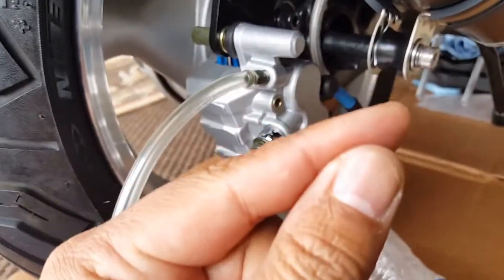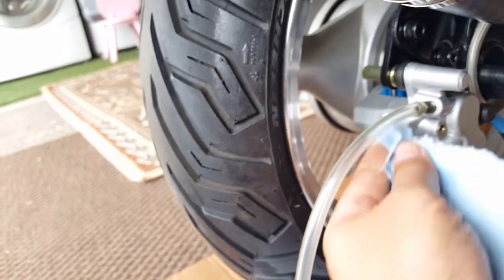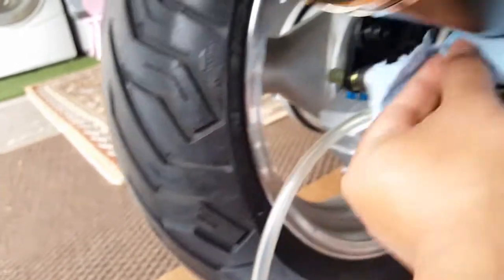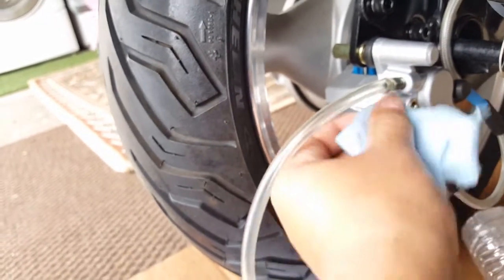But look, I can almost, oh wow, I can see it right now. Look at that. It's not even hiding his nasty body right now. Look, check this out. Look at that. So yeah, I can see it coming out.